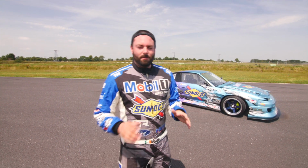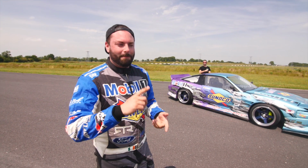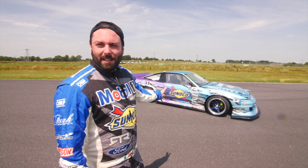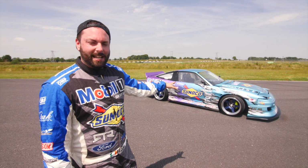The plan is we're going to do some light runs to make sure everything's bolted back together properly. We've no issues with brakes or alignment or tracking. Make sure the gearbox works, make sure everything else works, and then we'll start sending it, because this is not a new car to me, so I can go a little bit hard at the end of the test session.